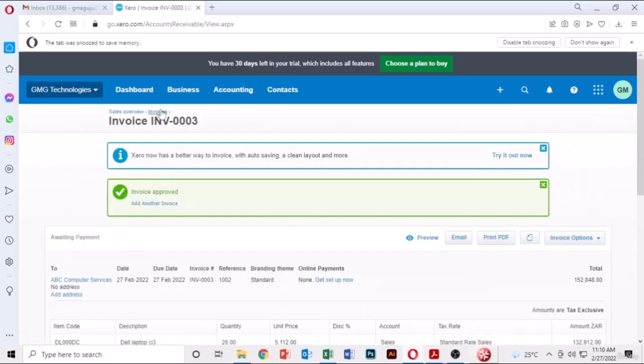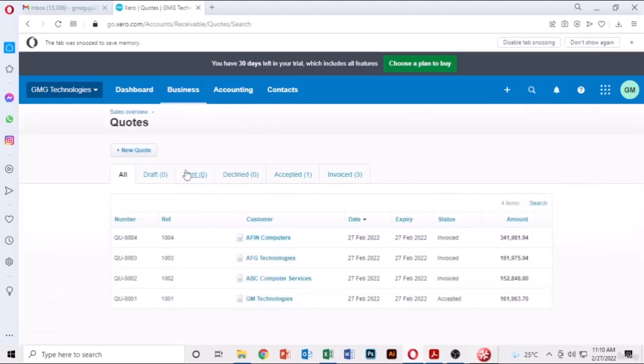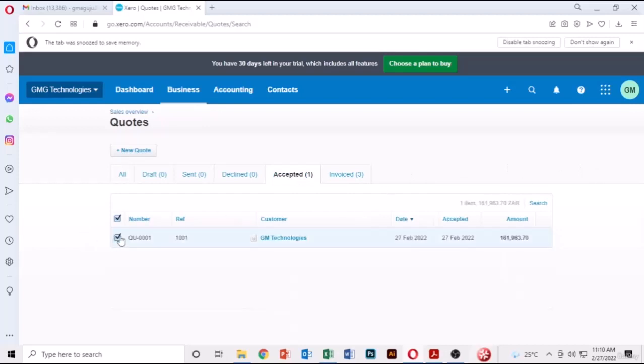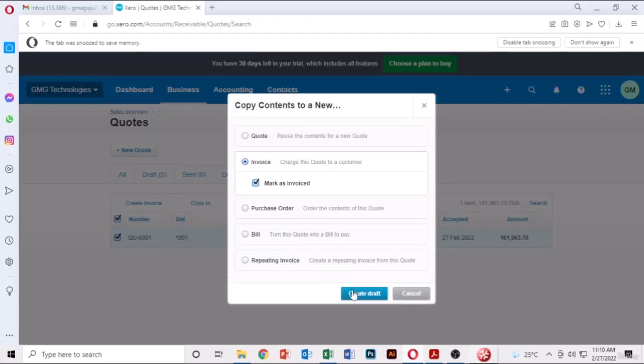Okay, and then we can finish on the last one. Then accepted, we have to copy that and mark that code as invoiced.